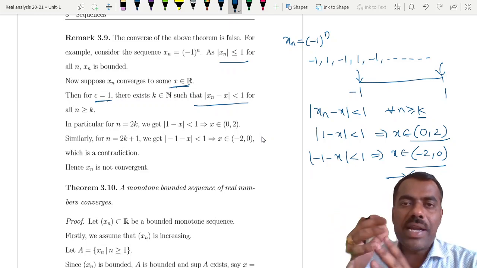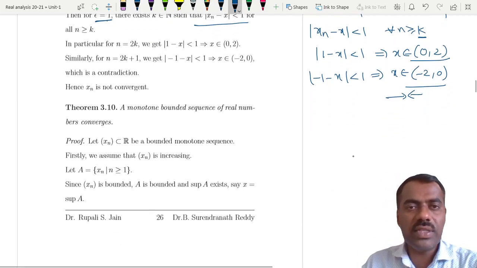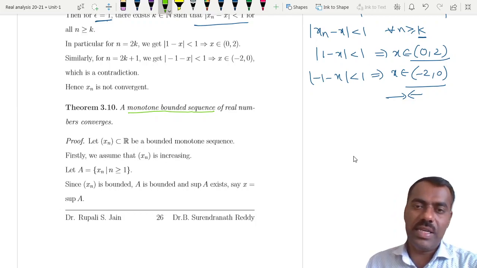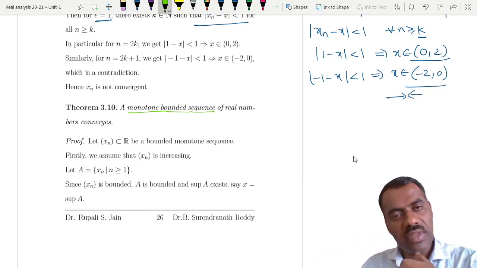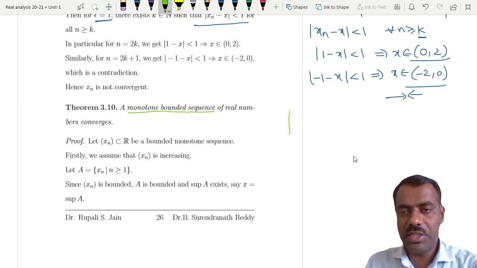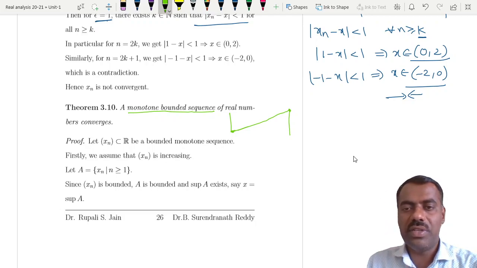At least if we put some condition, can we have convergence? That is the question. And that is possible if, along with bounded, we put monotone. A bounded monotone sequence converges. That means if a sequence is bounded and increasing, then it converges, and if it is decreasing and bounded, then also it converges. If a sequence is bounded, it cannot keep on increasing. After some stage at least it should stop. That is the intuitive idea: an increasing sequence that is bounded should converge after some stage. We can see what that limit is as well.